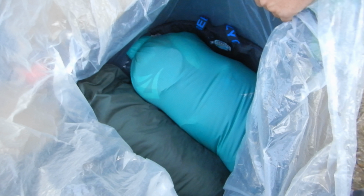Alternatively, if you don't have a lot of space inside your whale bag, for example, if you can't put sleeping bags inside your dry bags, then the tent can ride underneath the top flap and under the top compression straps of the whale bag. With the tent inside the liner of the dry bag, it is very likely to stay dry and not get wet. There will be water inside the canoe no matter what you do, and the whale bags will be laying in the bottom of the canoe.